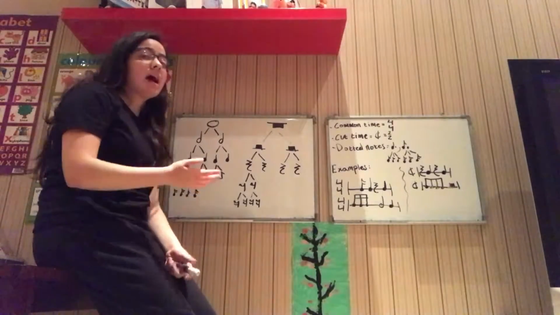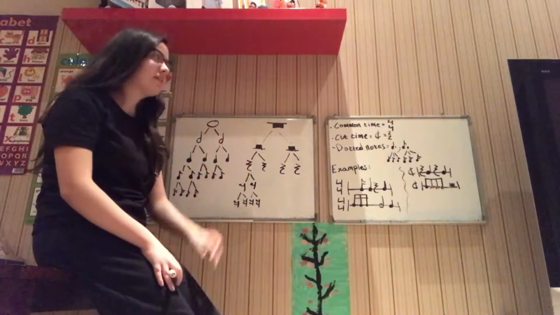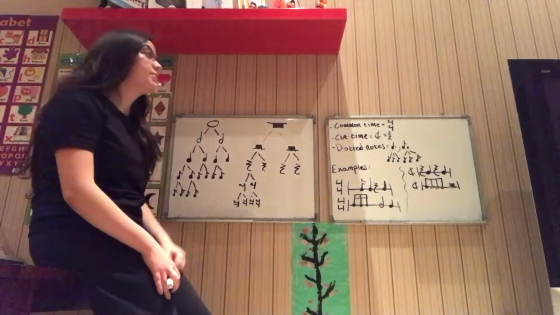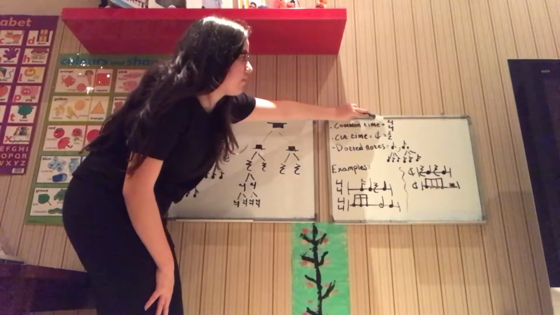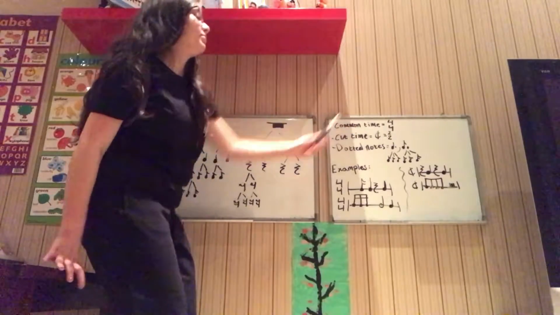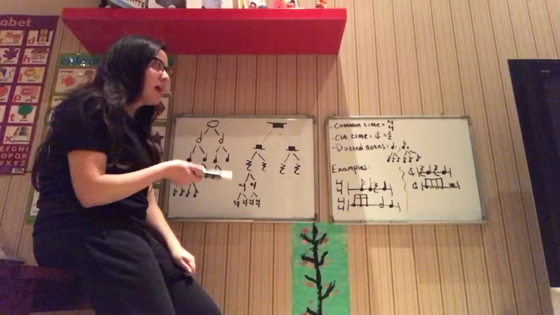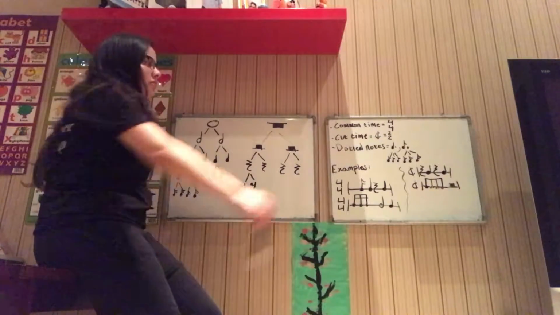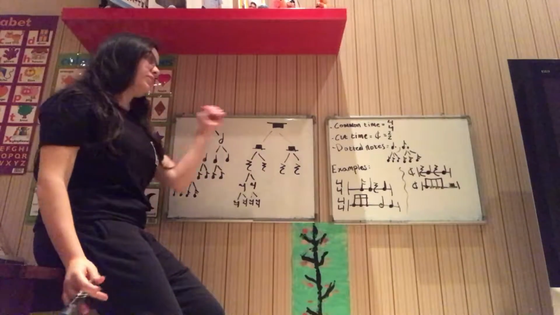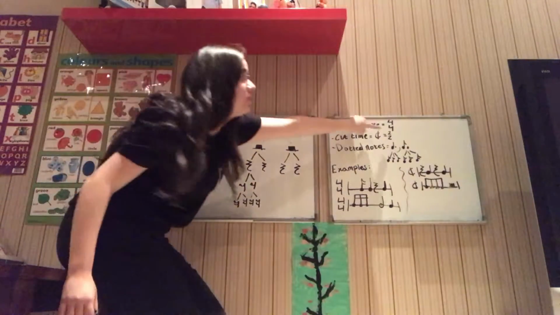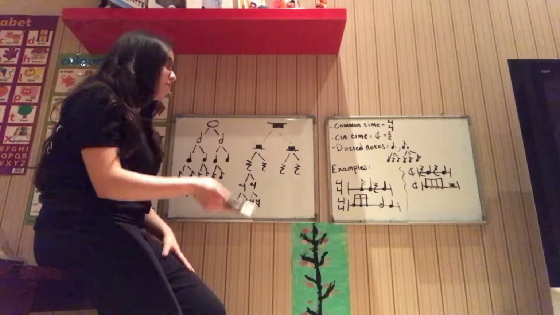Okay, now we will be talking about time signature. The most common time signature is called common time, otherwise known as 4/4 time. The top number here means that there are 4 beats in a measure, and the bottom number means that the quarter note gets the beat. How you know that it's a quarter note is because the reciprocal of the bottom number resembles what note gets the beat. So if it was 4/2, the reciprocal of 2 is 1/2, then you know that the half note gets the beat.